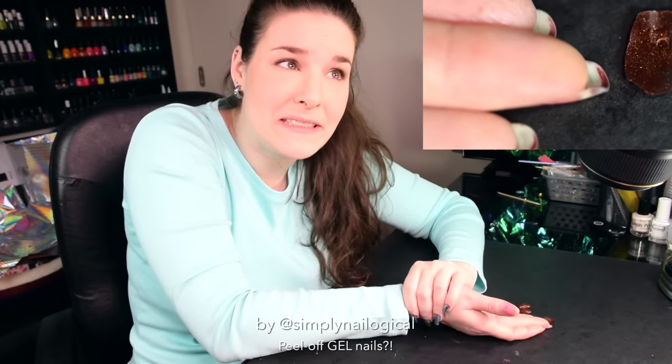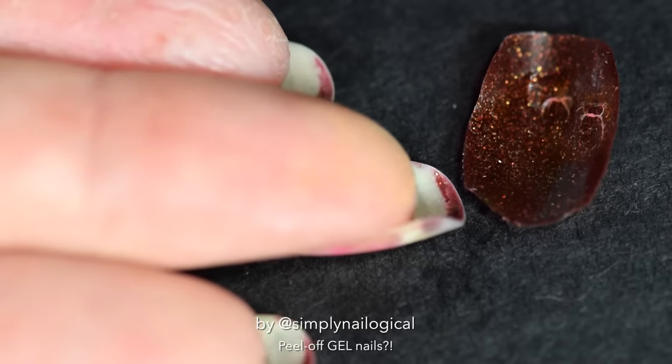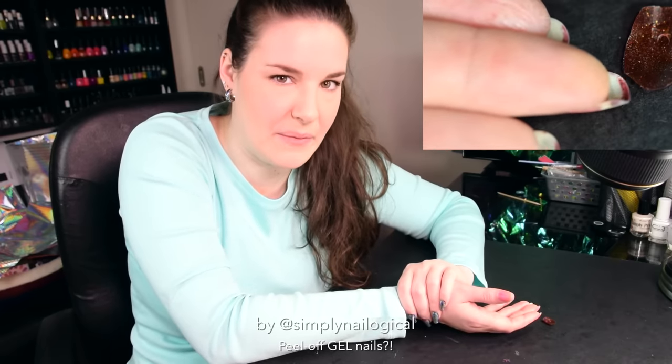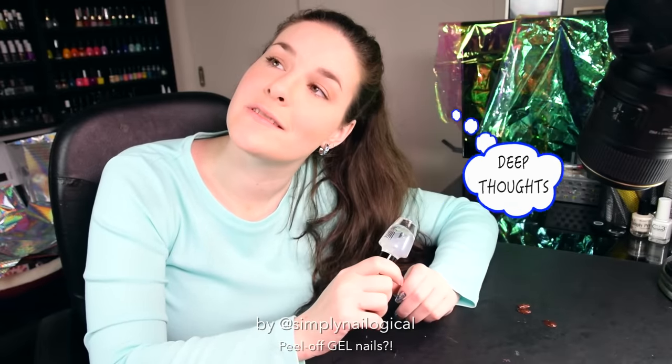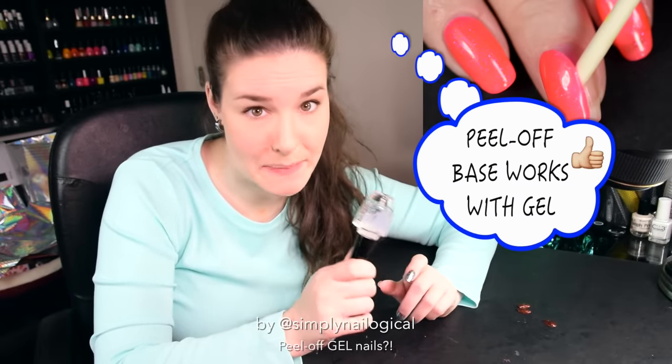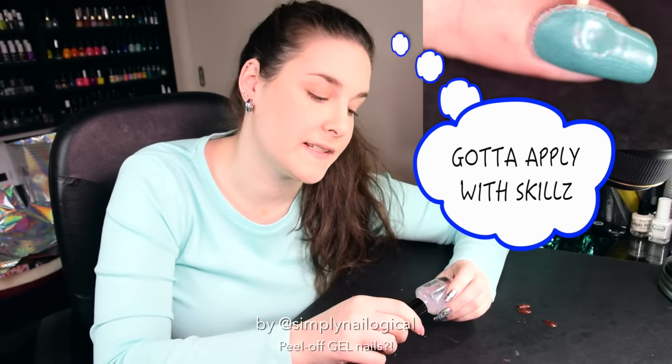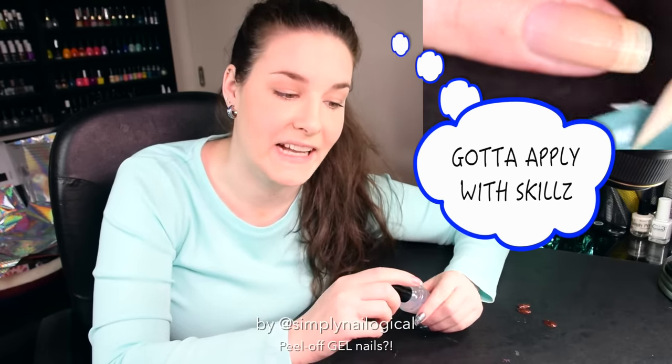The job isn't completely done because you can see there's still bits of gel on the underside of my nail. So I'm gonna have to use acetone or something to remove that. Boo. Overall thoughts and conclusions. You can use at least this peel-off base coat with gel nail polish, but it will probably come off too fast if you apply it the wrong way like I did the first time.